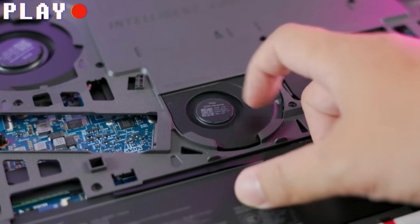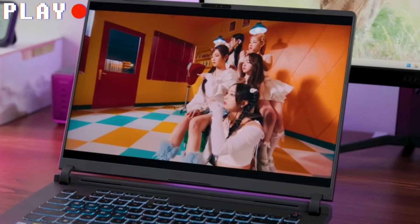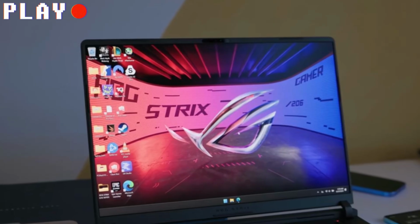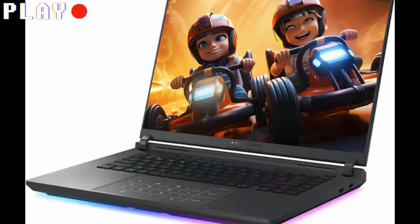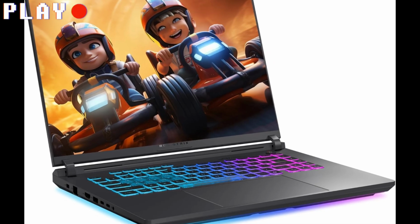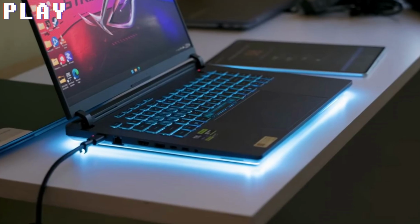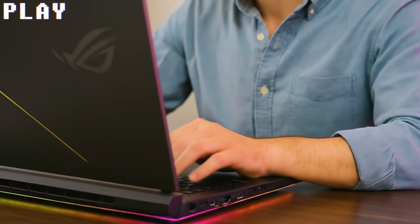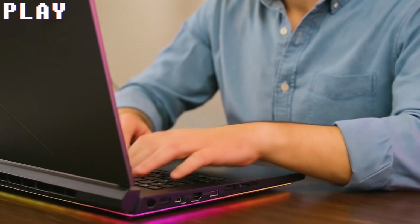Under the hood, this machine is an absolute monster. Powered by the Intel Ultra 9 275HX, one of Intel's newest high-performance CPUs, you're getting lightning-fast speed for gaming, rendering, and heavy multitasking. Pair that with 64 GB of DDR5 RAM, and you'll have no trouble running multiple AAA games, editing large video projects, or streaming live, all at once. The 2TB PCIe SSD ensures ultra-fast load times and plenty of storage for your games, media, and creative files.